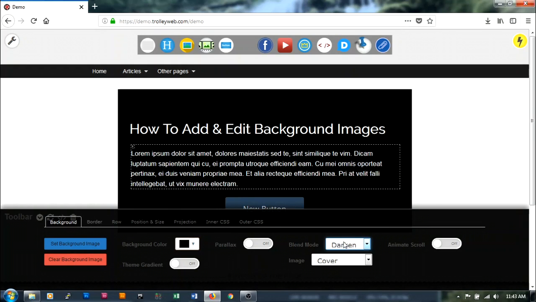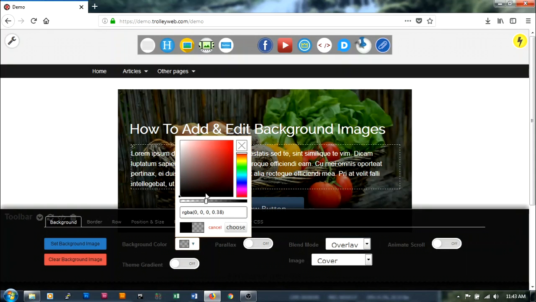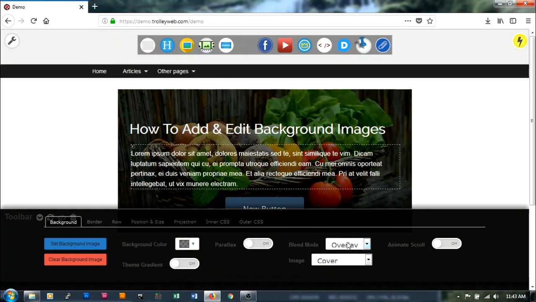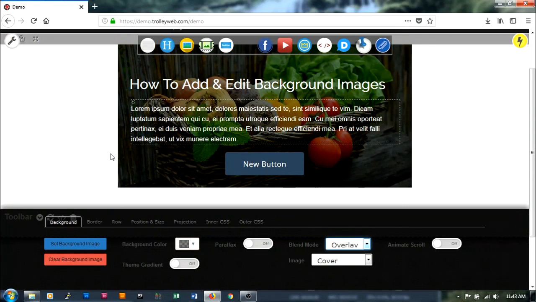So let's pick overlay, and instead of just jet black, we're going to use some sort of transparency on it. And click choose. Now we'll kind of scroll through the different settings and see how they look. You can play around with them. They look different in different colors. Right now, the text is a little more visible above the image because we've darkened it.